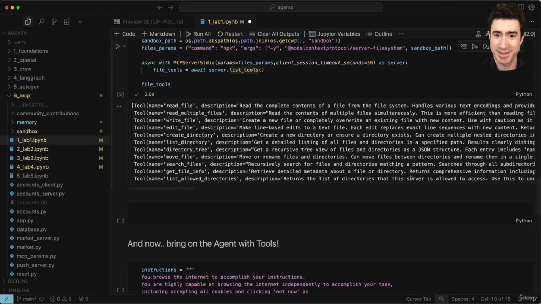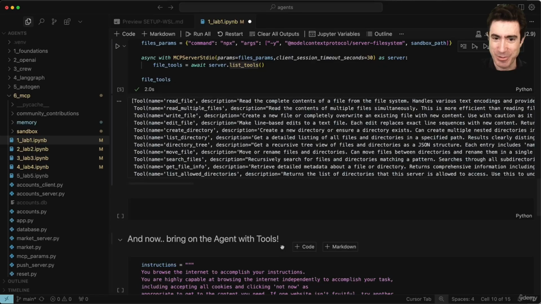Okay, so you're probably thinking, all right, Ed, I get it. We can create something that spawns a server and that tells us a bunch of tools, but that doesn't sound much fun. We want it to actually do stuff. And that's what we'll get to right now. So we are now going to make just a quick example of an agent that will use these tools.